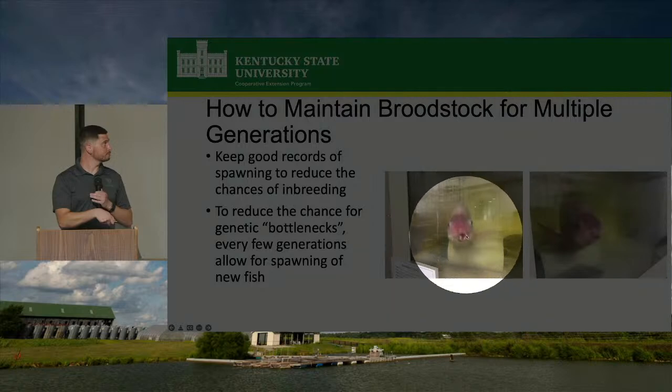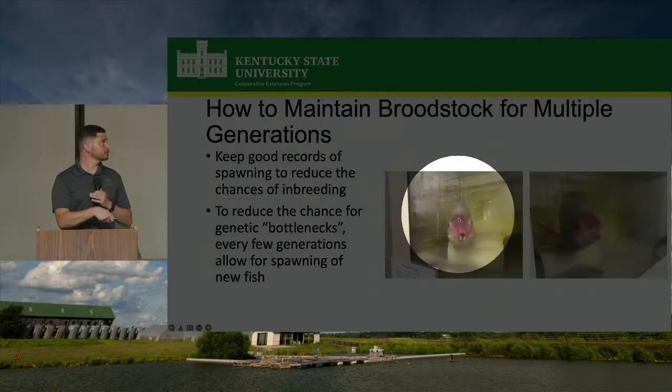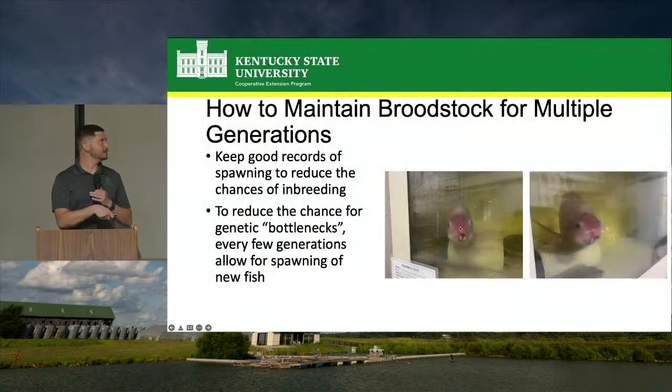This is Kirby. Kirby is a super male also, but he's a red one from Miami. He just had a very deformed face. We noticed him in one of the systems at one point, and he became kind of our pet, our little mascot, if you will. He tried to compete with all of his siblings, but they were out-competing him with all the floating feed, and his mouth won't open big enough for the feed they were eating. So we pulled him to the side and grew him up to the side himself. But to not get fish like him, it's really important to have genetic diversity, occasionally bringing outside fish into your strain so you don't get bottlenecks and problems. You just don't want inbreeding.